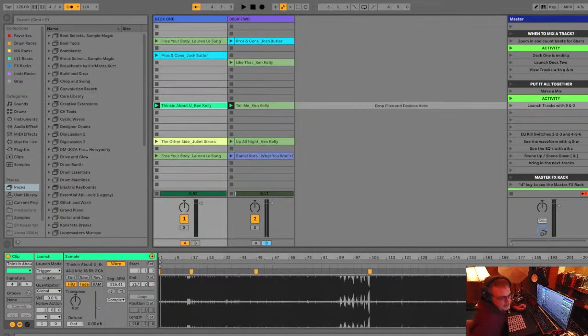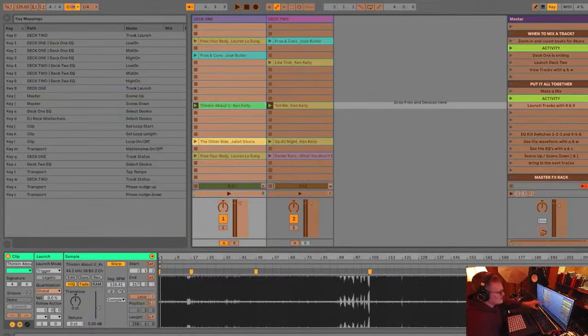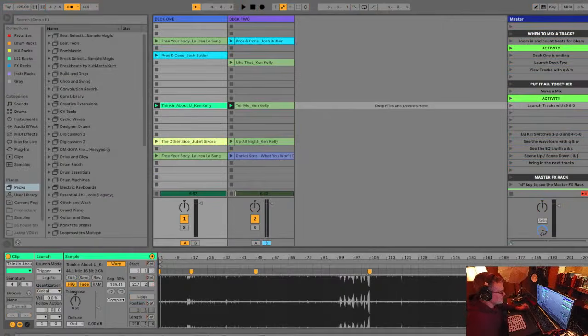So yes, you can beat jump. So I'm pressing keys. Which one did you map? I thought you were dragging it with a mouse. I am pressing keys to launch the clip slot with the 9 and the 0. That's where I map the track scene launch with keys 9 and 0 to launch the clip for the first time. That will launch it at the place where the start marker is.